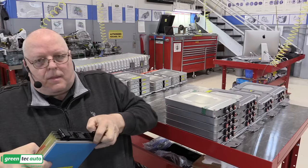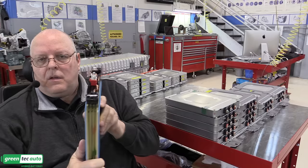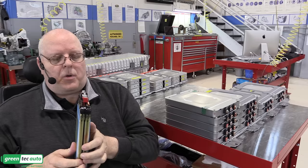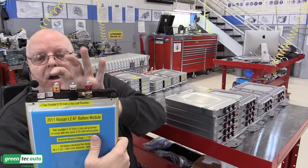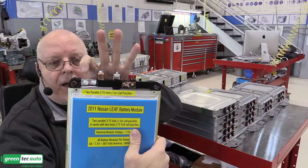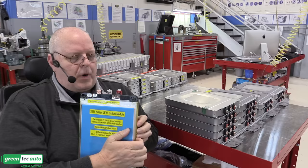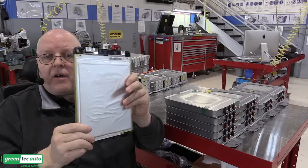Little dowel pins. Now, with those dowel pins taken out, I could see that I could get in and try to separate it, which eventually I got it separated. But you can't separate it without cutting the electrical connections right here on the top. So I cut between here and here and here and here on the one side so that I could open this up. So I'm going to open it now. It opens like this. So now I have 2 3.75 volt pouches.